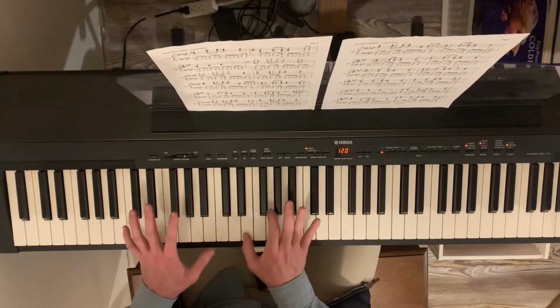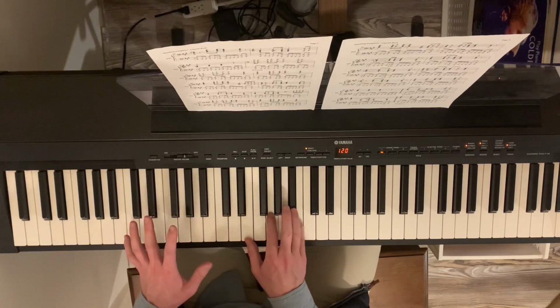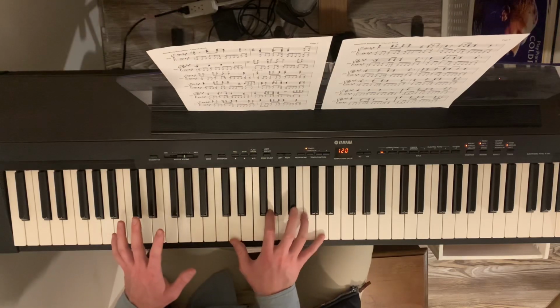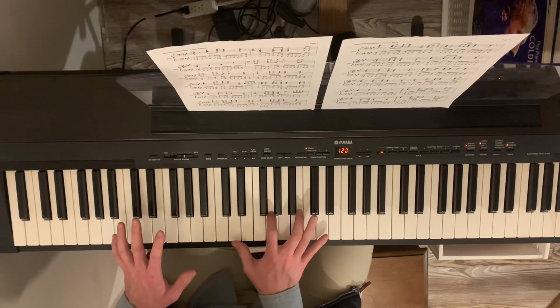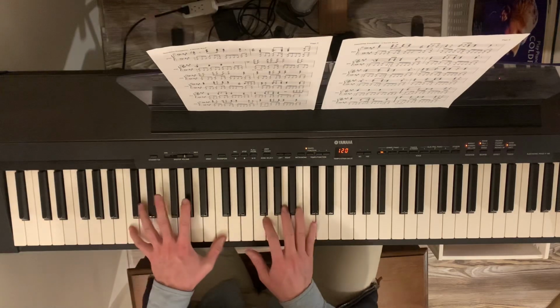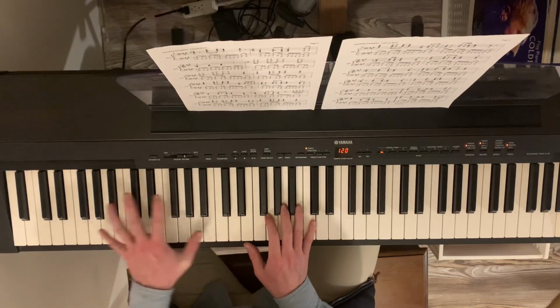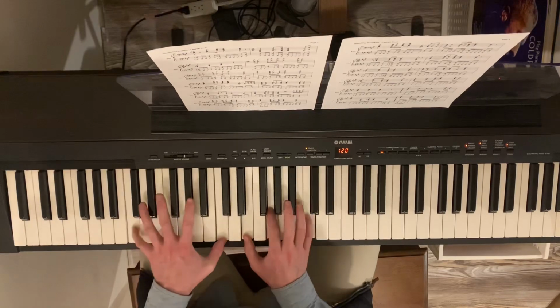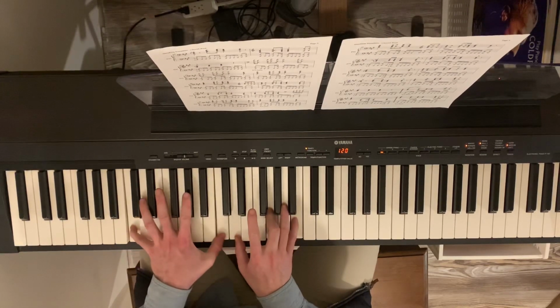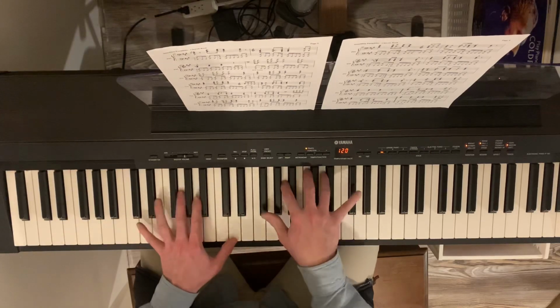Next, we're going to play an E, a G, and a C in the right hand. Then we're going to add in an E for the full octave. Then we're going to shift down to a D octave with a G and a B. Then we're going to drop the bottom of the D octave. The left hand is going to move from C to G back to the B, C. We're going to do an F sharp octave in the right hand.